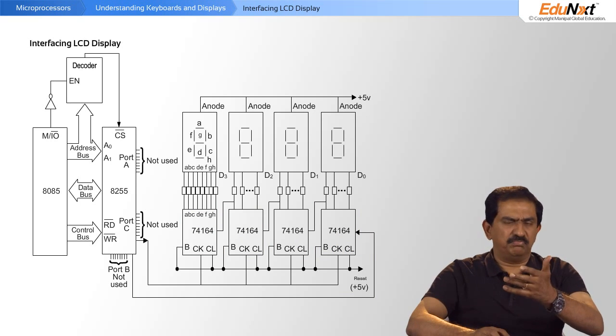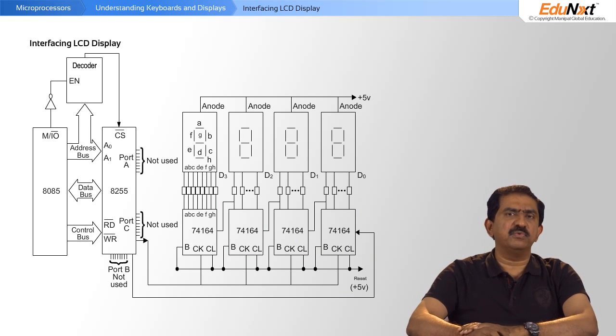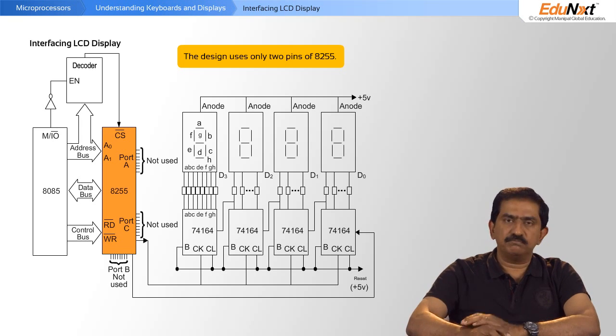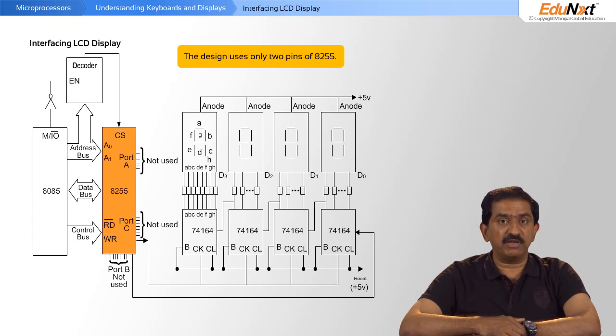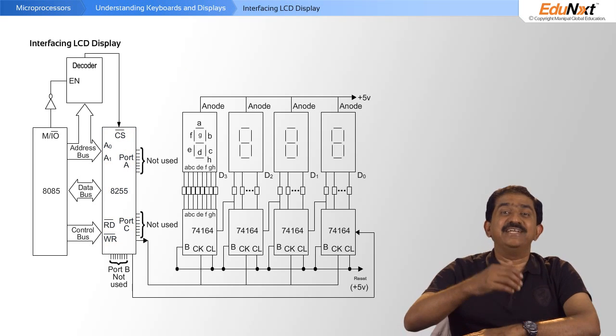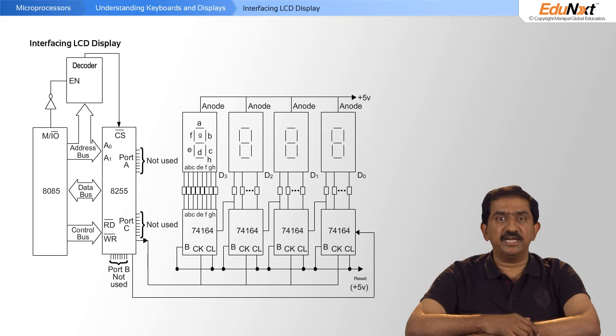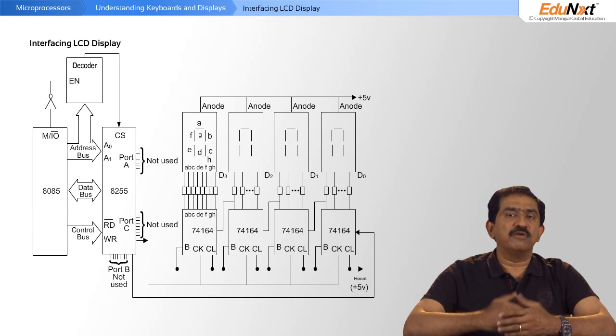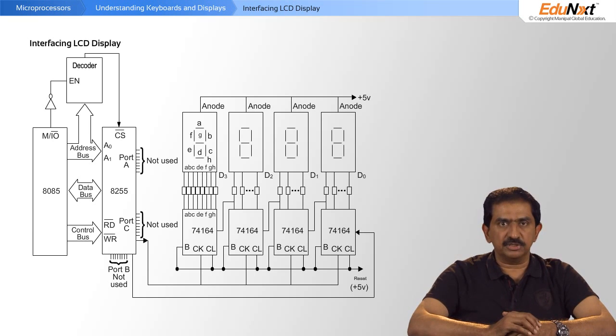There are many different ways of doing this. This is a design that permits you to use just 2 pins of the 8255, allowing you freedom to use the rest of the 8255 for whatever version you want. It just means a little more software overhead because you cannot address the individual SIPO decoders. You have to do them through a cascade operation.